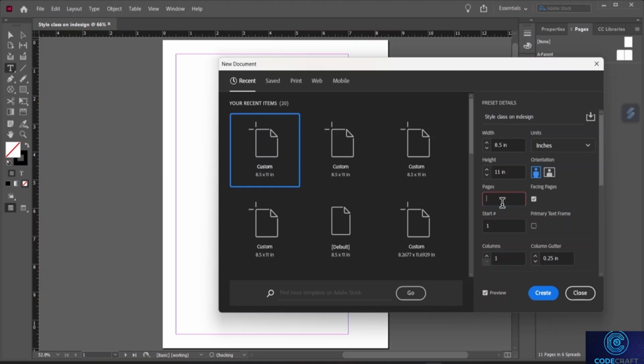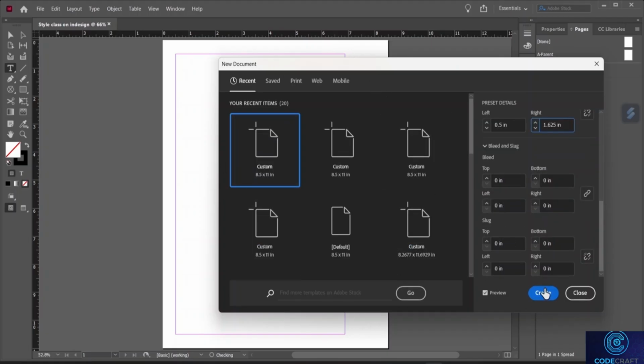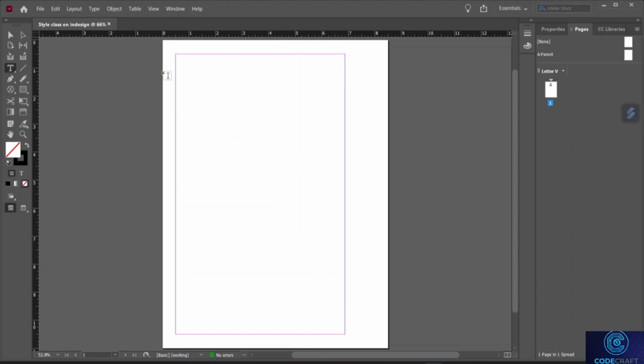I only want one page. I don't want facing pages, no columns. I'll just increase the size here. Then I can see the preview just behind my screen. Margin is okay.